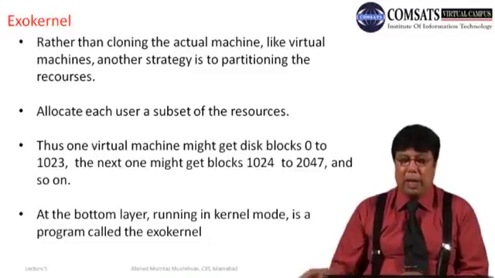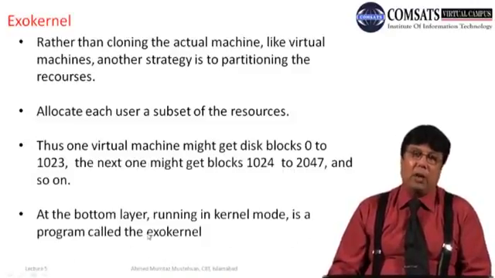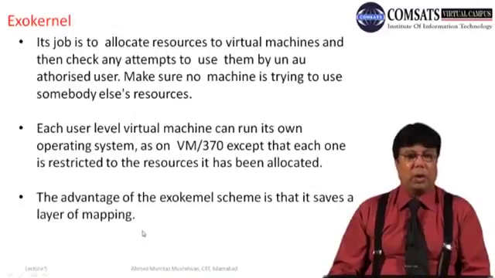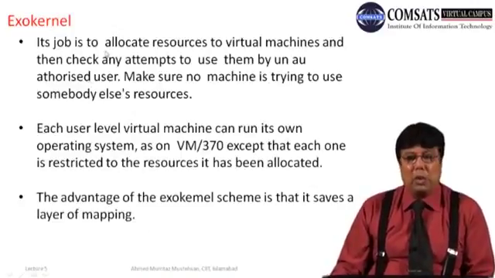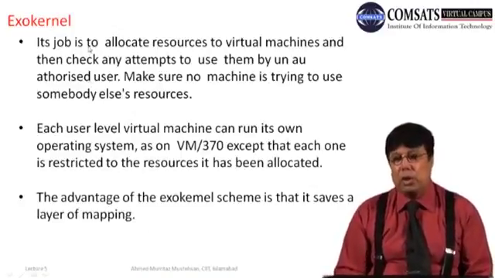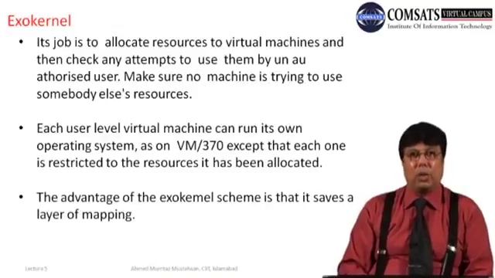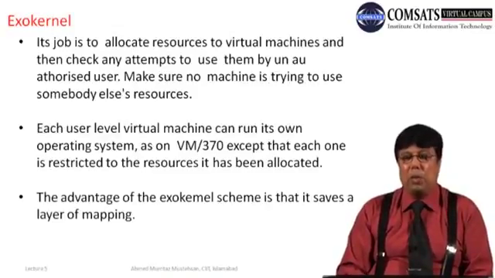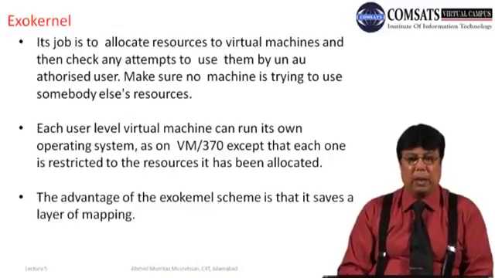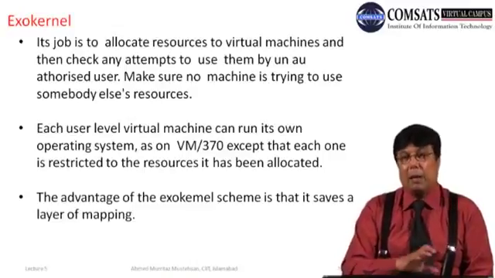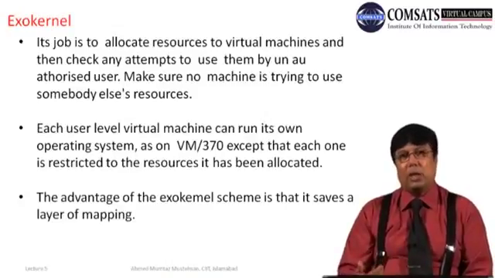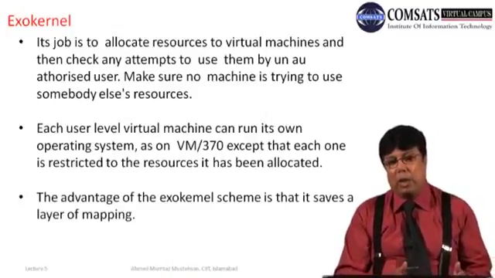So at the bottom layer running in the kernel mode is a program that is called an exokernel, and over that you are running a virtual machine. So its job is to allocate resources to virtual machine and then check any attempt to use them by an unauthorized user. Make sure no machine is trying to use somebody else's resources. ठीक, ये उसकी बजाय इसके के पहले तो पूरी मशीन थी, हर यूजर हर चीज एक्सेस कर रहा था, अब उसकी प्रोटेक्शन कर दी है.